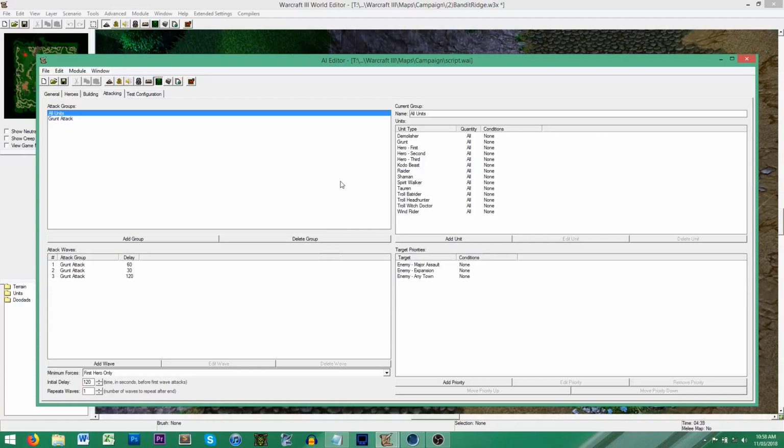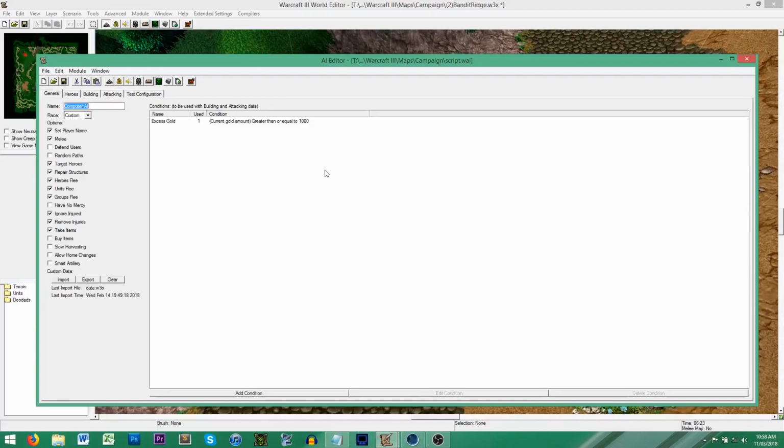Another limitation that I've come across plenty of times is when it comes to setting the amount of seconds between each attack wave, for example. You may want how long these attack waves wait to be dynamic. So for example, you want the AI to increase the number of attack waves if the player is playing on a harder difficulty, or send fewer attack waves if they're playing on an easier difficulty. Again, you can't do this with the AI editor.